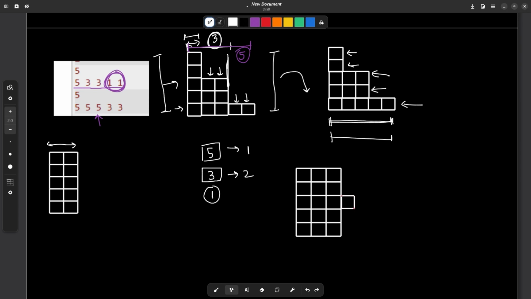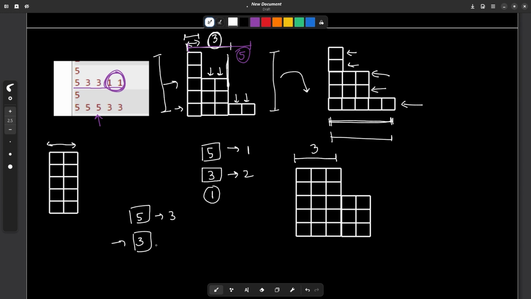Now I have 2 times the fences of height 3. So I'm just going to draw it like this. Now you will see that the only 2 heights that I have are 5 and 3, right? So the frequency of 5 is 3. That means this width is going to be 3, and that in turn means that the width that I have here is 3. Now I will need at least one element whose height is 3, and it exists. Yes, it exists. So that is no problem here.